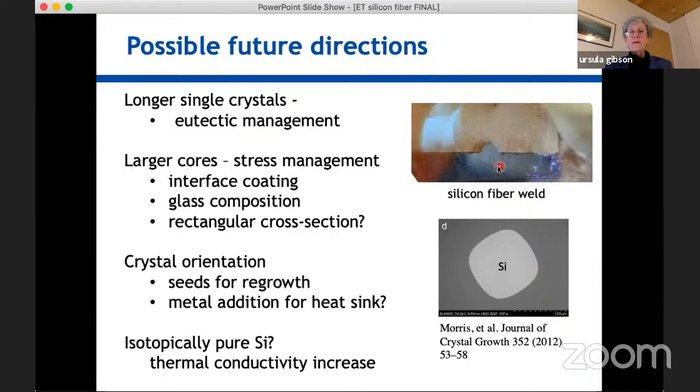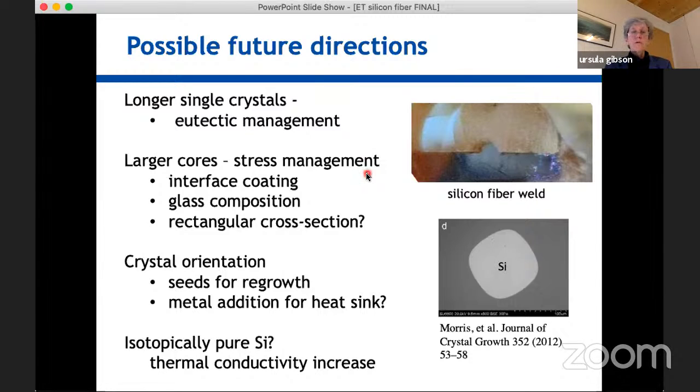I also wanted to point this out. I added this last night because I thought it could be of interest. In this case, what I have done is I have taken one of these glass-coated fibers, polished away half the glass, placed it onto a silicon wafer, and then I've used a CO2 laser to actually weld the two, and they are crystallographically connected. There is no evidence of the alloying element that I used in there to encourage the welding.